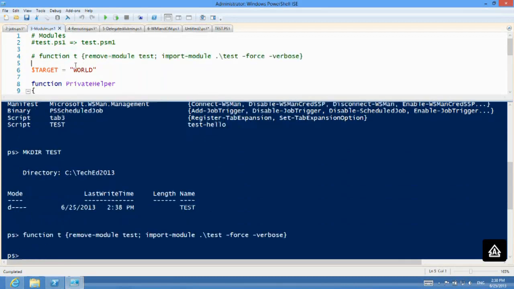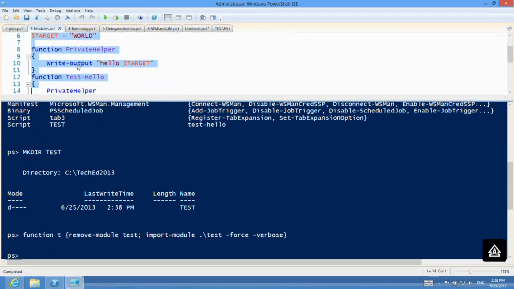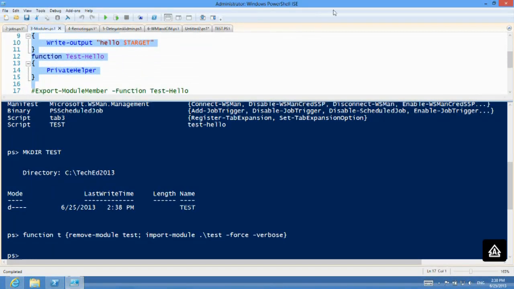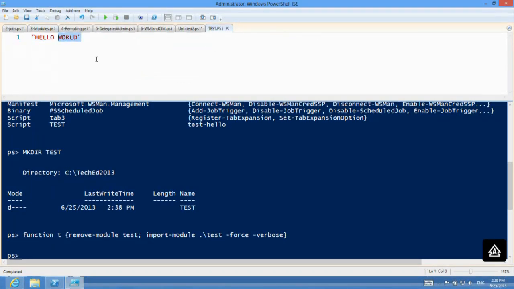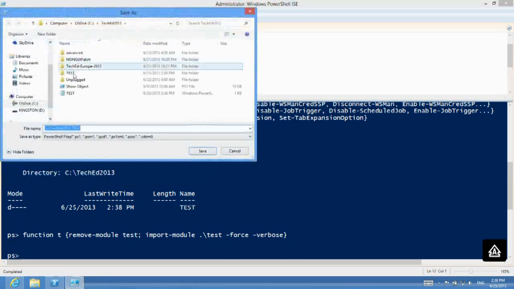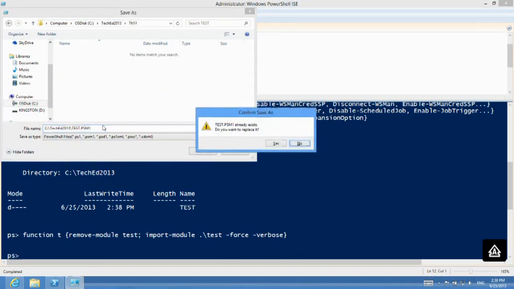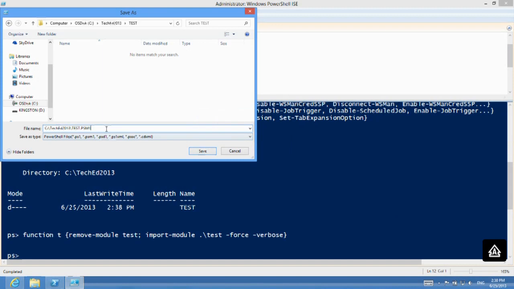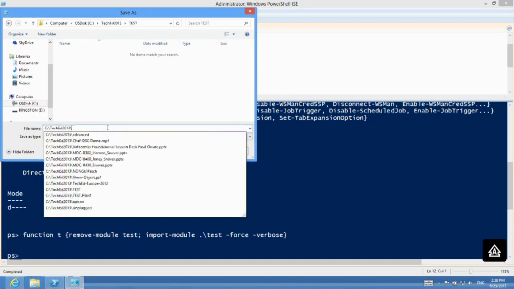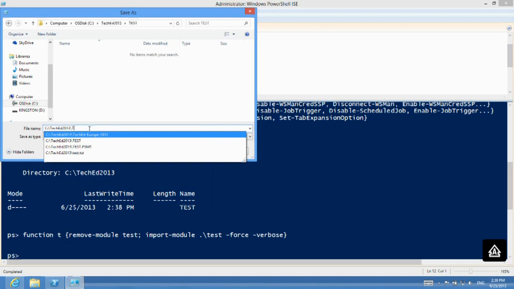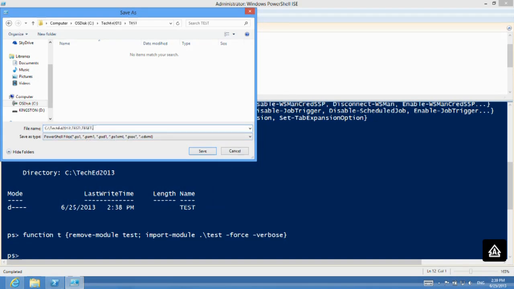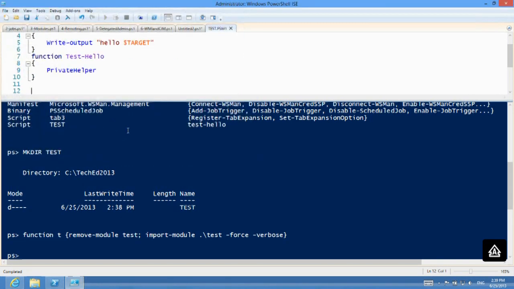And this is going to be my function, again PSM1. Okay.